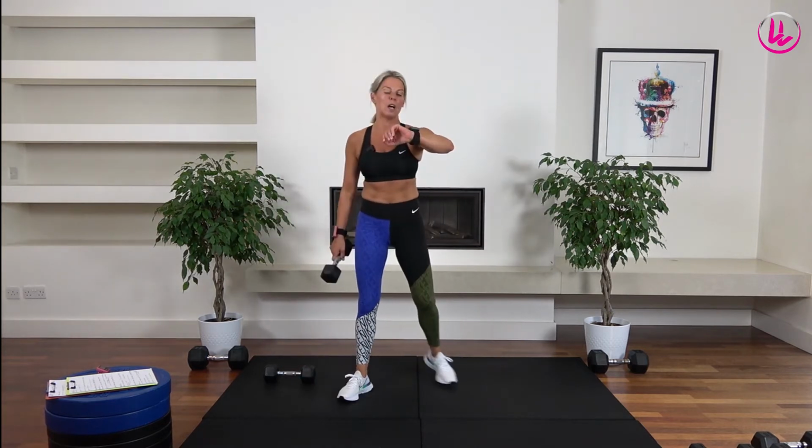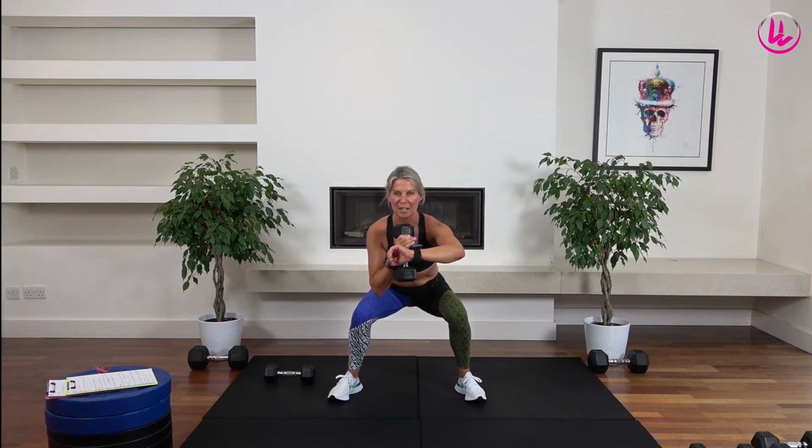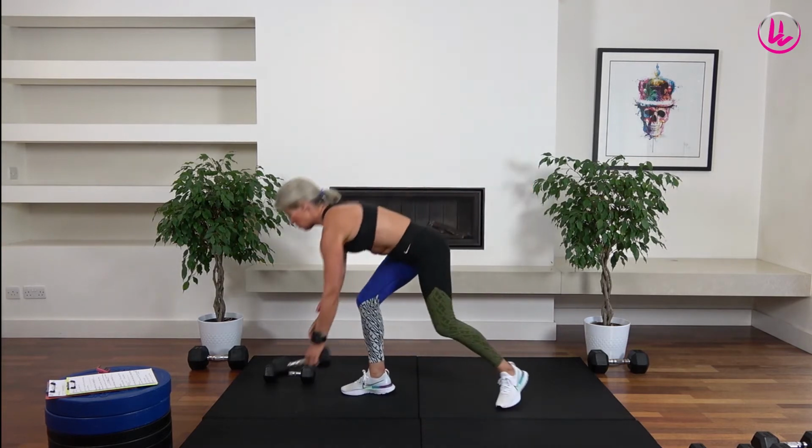Okay, so we're going to go to our holding squat. Goblet hold, feet hip distance apart, and let's hold that squat. Weight back into heels and hold it. We can do this. Keep it going. 10 seconds. Working it through. 8 seconds. We're looking at 7, 5. Stay into that seat now. Keep those thighs parallel to the floor. So good.